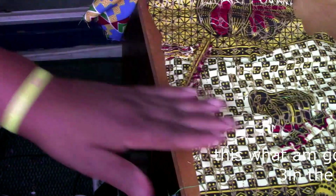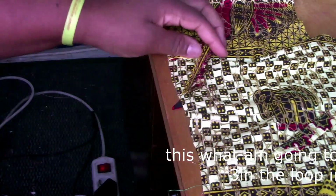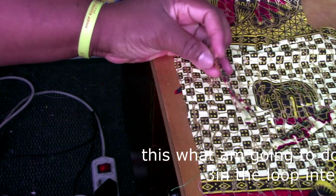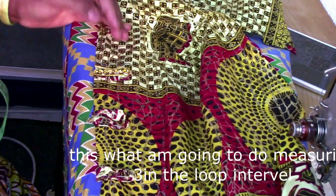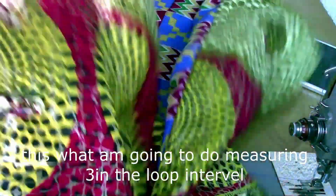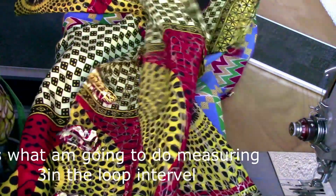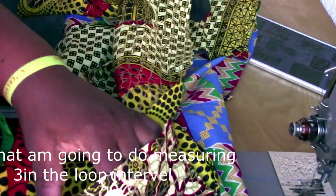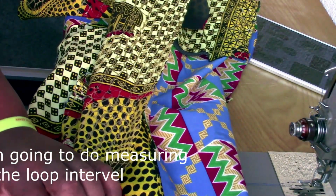So this is what I'm going to do here. 3 inches, 3 inches, and then I will sew. Okay, so this is it. I'm going to sew it here, join the front to this.